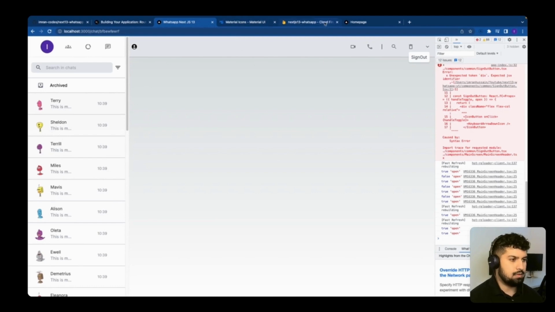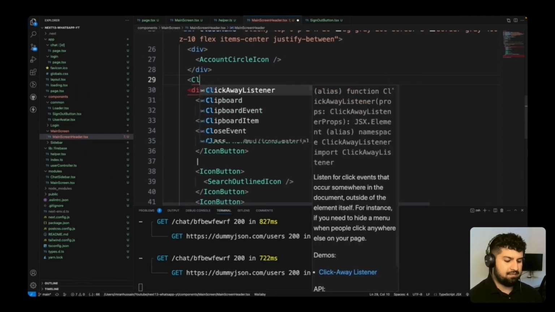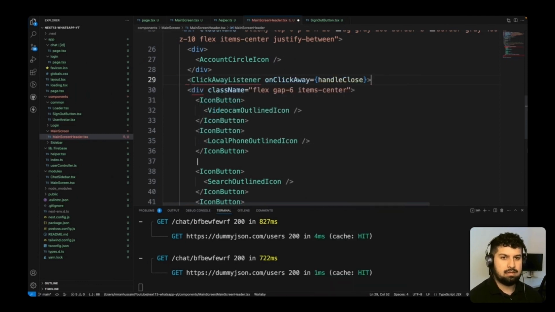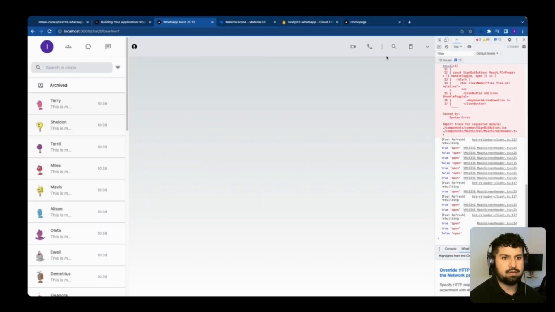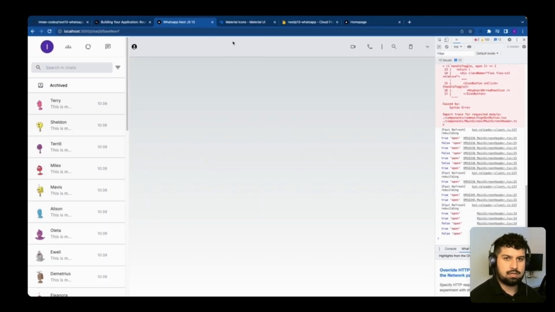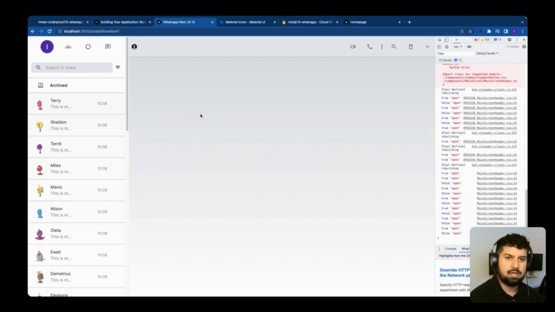So if we go back into our code, outside of this div here, we could have a ClickAwayListener onClickAway to handleClose. Essentially we just need to close it off now, which I will do after this div in here. Now if I save and click away, it closes it off. So click here, it closes it off, and you don't need to press it here as well. So that's a handy tip to use from Material UI. That's a good one.